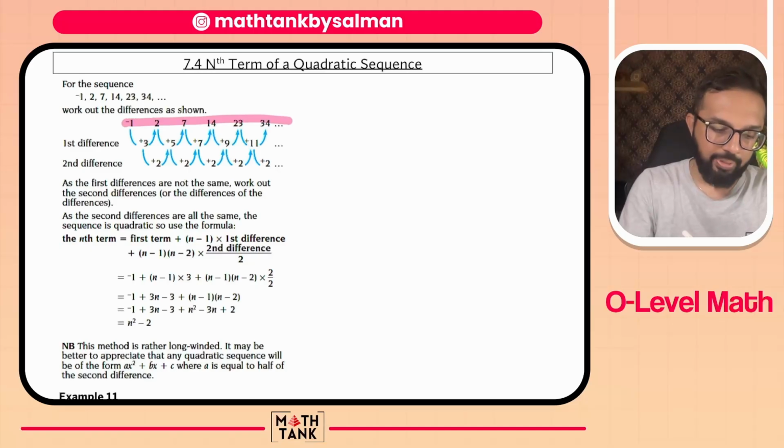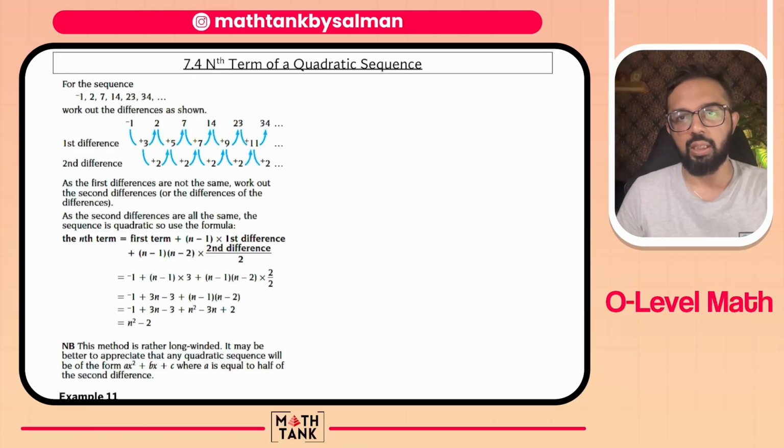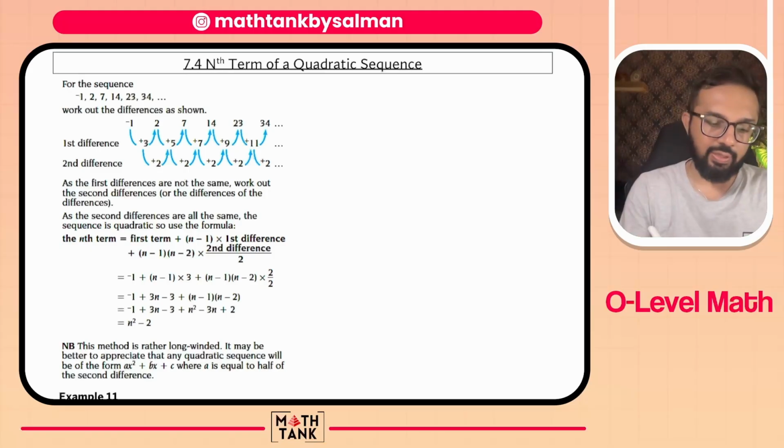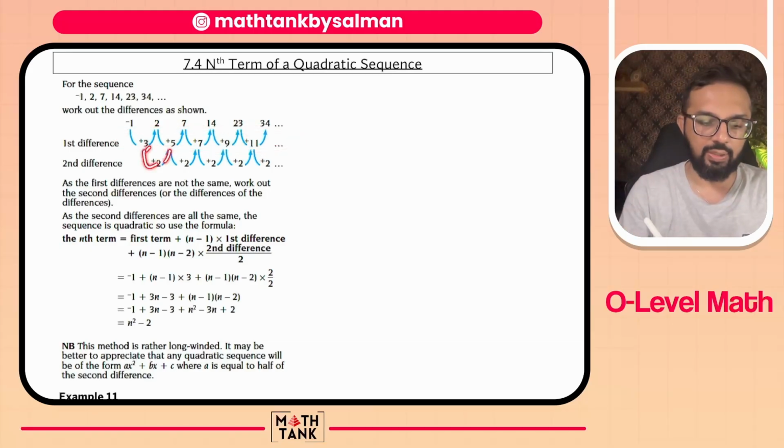What happens in this sequence is that to get to every next term, first you're adding 3, so that's plus 3. Then there's a plus 5, a plus 7, and a plus 9. So it's different from a linear or arithmetic sequence in that you don't have a common difference between each term. But these differences are consistently spaced. Each of these distances is just 2 apart. So every next term is calculated by adding 2 to the difference of the previous term.